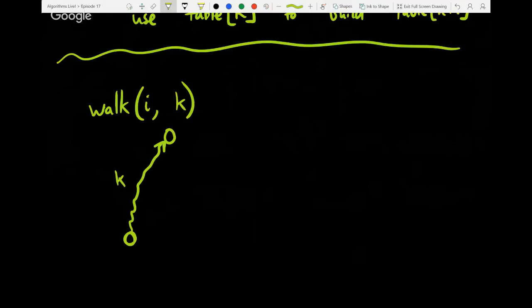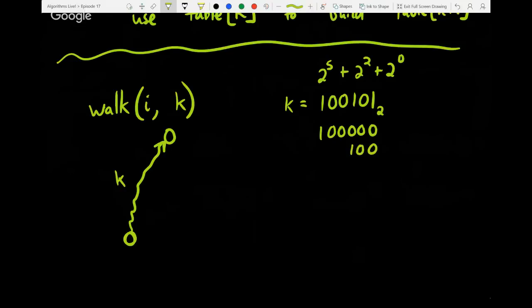Well, one thing I notice is I can take this number and represent k in binary, in base 2. Another way you could be thinking about this binary number is just 2 to the 5 plus 2 to the 2 plus 2 to the 0. So I basically have 2 to the 0 in this position, 2 to the 2 in this position, and 2 to the 5 in this position. If I was writing it out in binary, it maybe would look something like this, plus that. And you add those together, you get this k value.